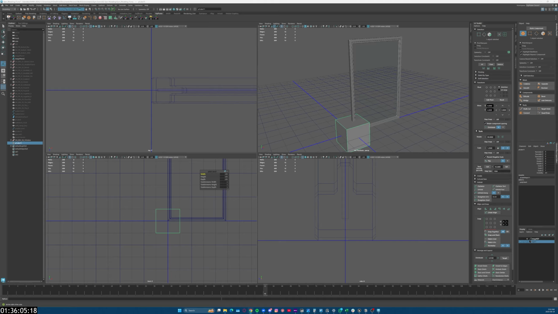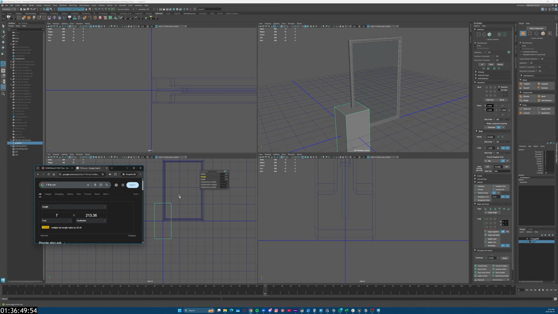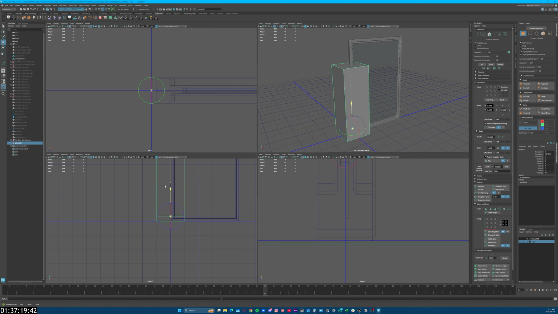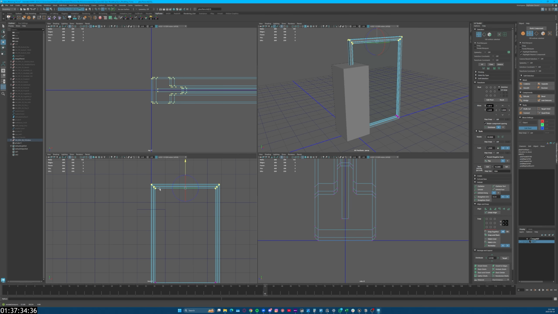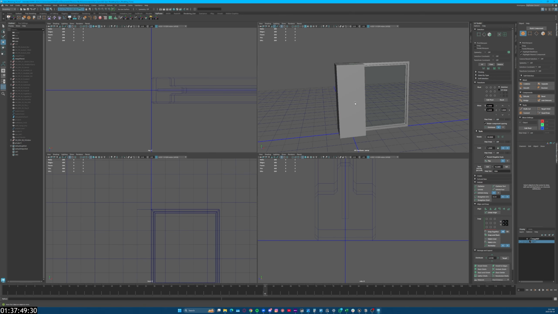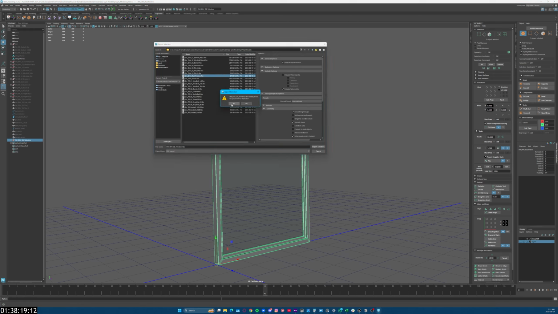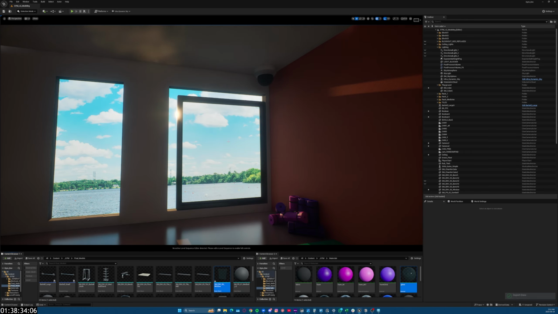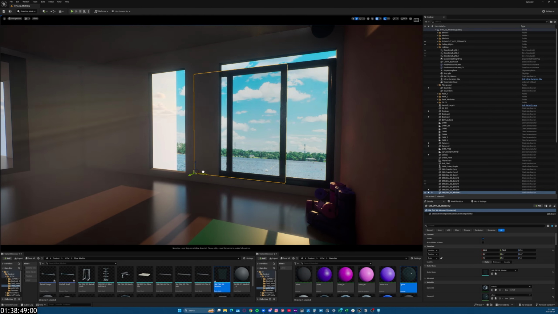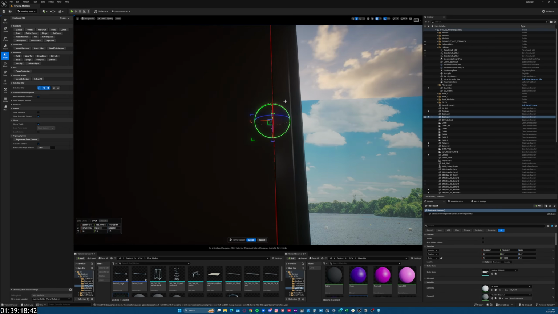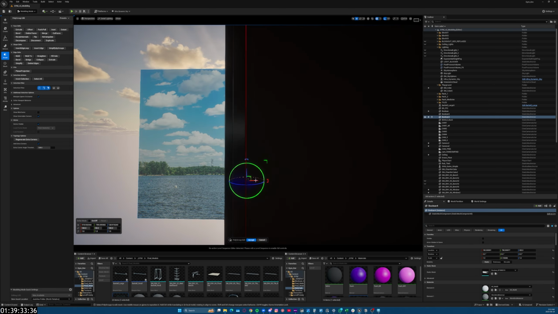But now I realize the height of the window is incorrect. So off screen, I'm double checking the height that it is supposed to be, and 7 foot. I brought it onto the screen so you could see, or 9 feet, I believe. And yeah, so I'm going to adjust the window that I created to that height, and adjust the UVs, make sure the texel density is also updated. Then I'm going to re-import it in Unreal, and now I should edit the Unreal environment to match our newfound dimensions. So Unreal does have snapping, so that definitely helps.